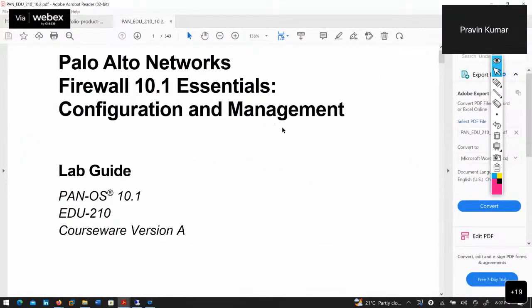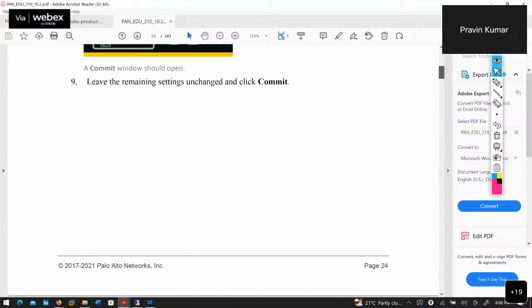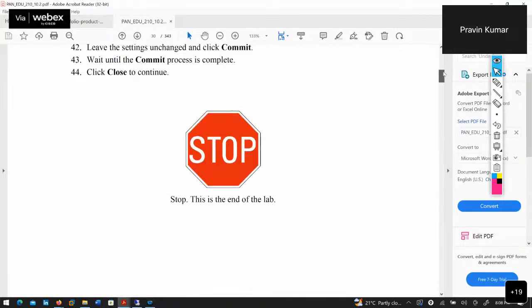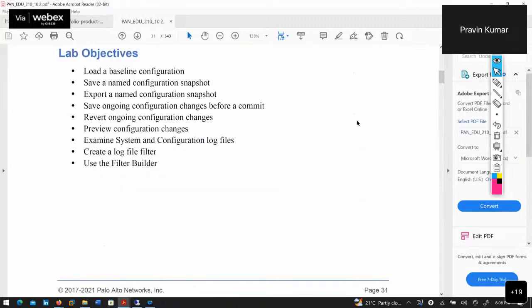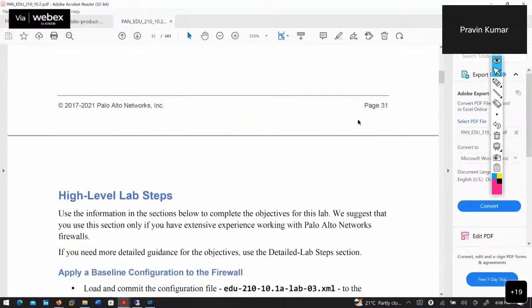This is the lab guide. Once you register, this lab guide will be provided to you. Everything is clearly mentioned, the step-by-step process, and even some explanation is available.